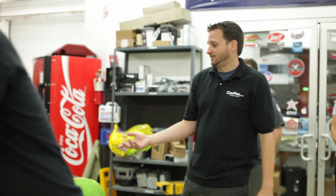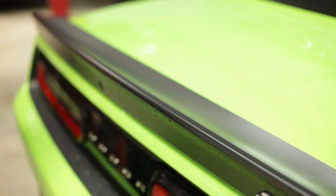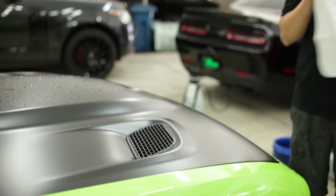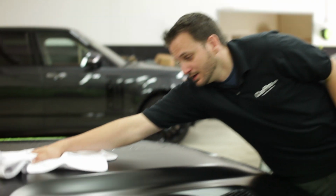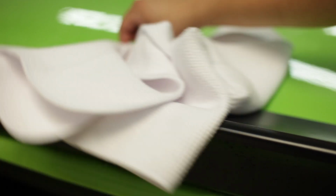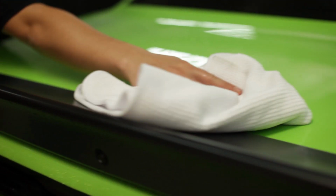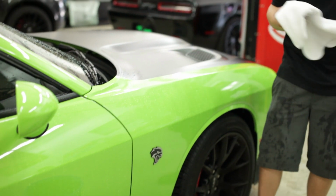The only other thing you do after this is you just take one of your drying towels and dry the car off. And again, when you're drying, essentially you want to use as little pressure as possible also, because this is where you're probably going to scratch the car. And being human, if you see anything you missed, you're just going to go back over it with a plush paint safe towel. I usually recommend Microfiber Madness or Dry Me Crazy towels or CarPro Boa towels. I don't know about you guys, but I always have this tendency to leave like this square of dirt right here. I know to look for it when I'm done.